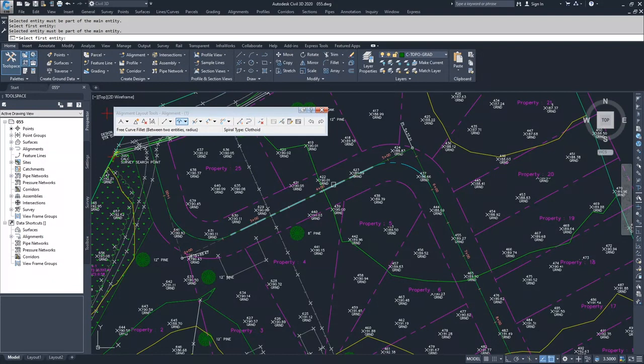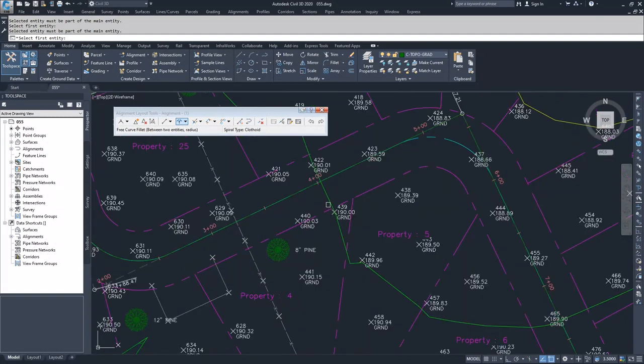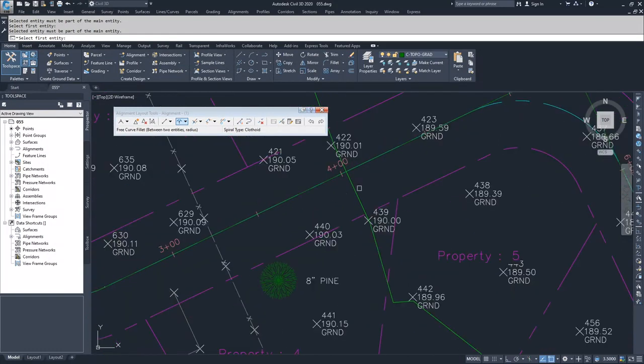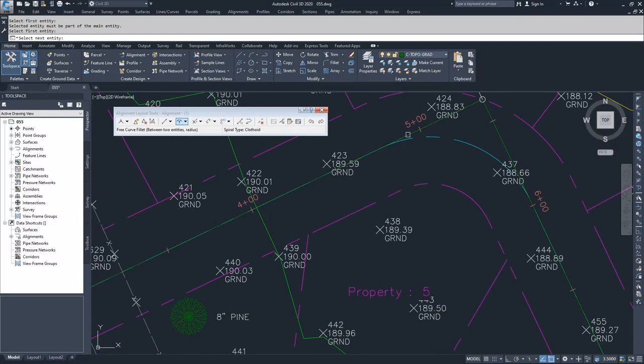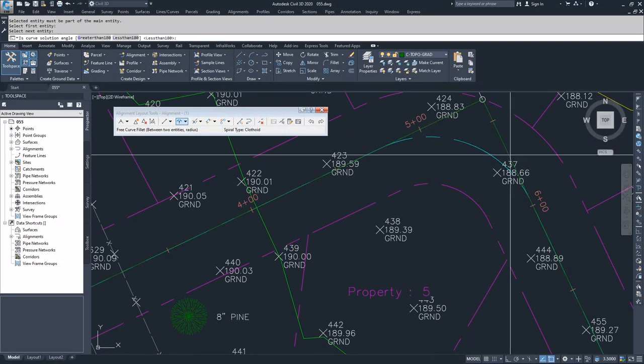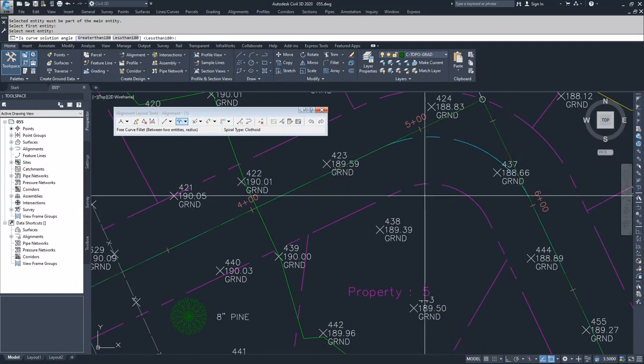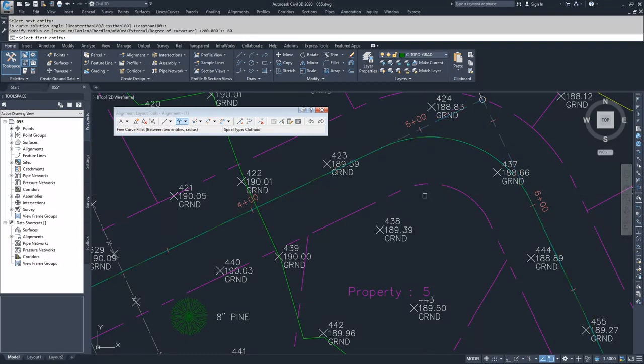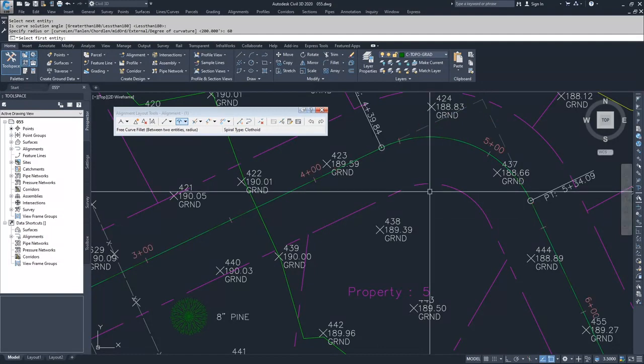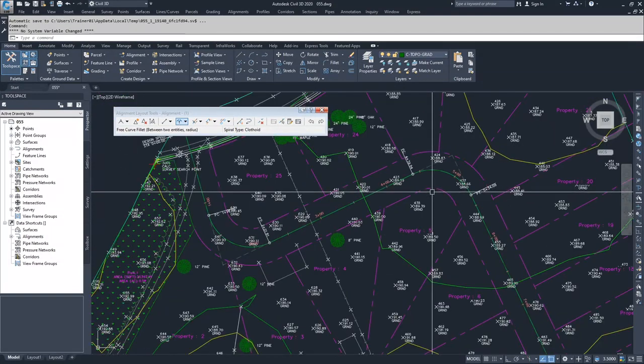So I selected on the polyline that we have here, not the alignment. So that's one thing you need to be aware of is draw order inside of Civil 3D. I have to hover over my actual alignment and select the tangency and select the tangency. Now I get the choice of curve solution angle. I'm going to again choose less than 180. So I'm going to hit enter, and then I'm going to again choose 60 as my radius. And so I'm going to hit enter, and we have now placed two free curves into our alignment.